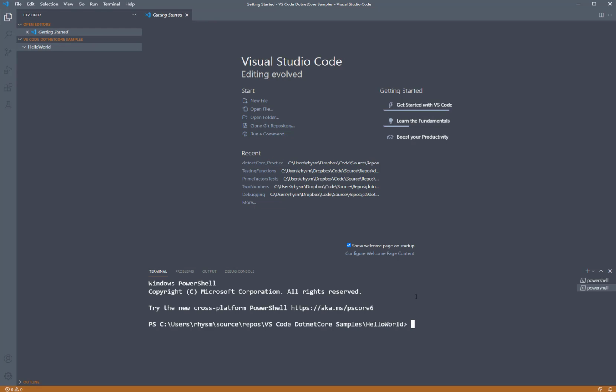What I want you to pay attention to is what this current location looks like. Does it say your main folder, or does it say the Hello World folder? The difference is where the statement we're going to write is going to be executed.